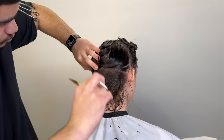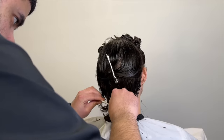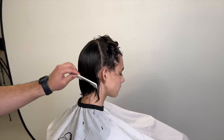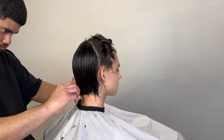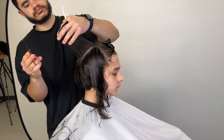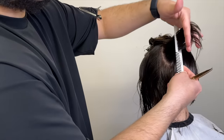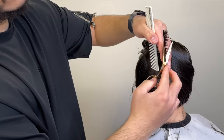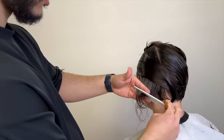Now I'm gonna separate his nape area because we're gonna start our layering process. Take my finger razor and I make the nape short. The external part, because that's the part you see. We're just checking for our guide before we make any cuts. Our guide's gonna be there. Even right here, there's the guide.